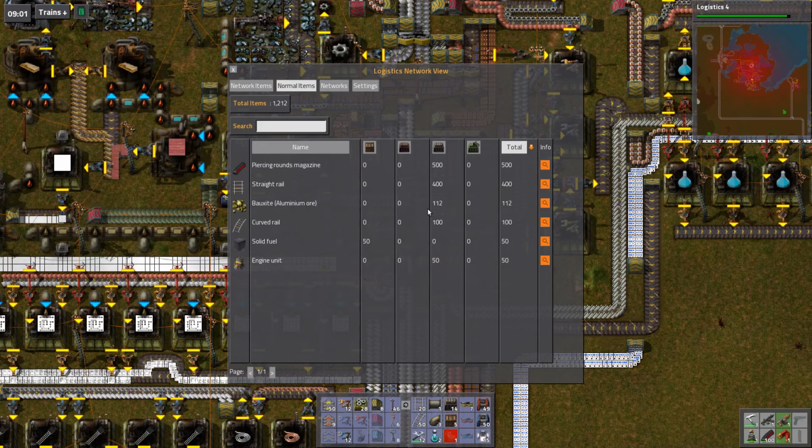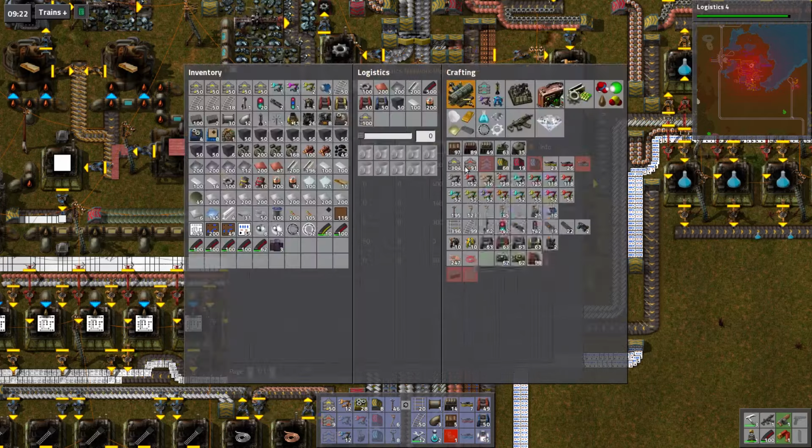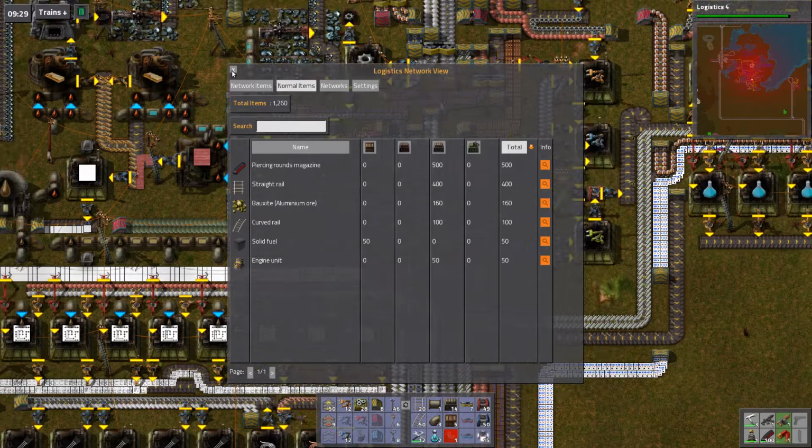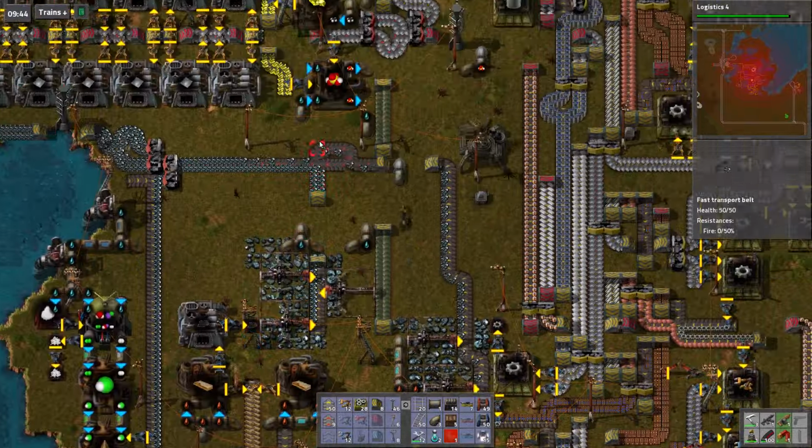Oh, is that from the... Oh, those are from the stations, I bet. I'm not bringing in any more gold. Those aren't in providers. I should do that. That's not in providers. Oh! Oh-ho. I gotta fix that real quick.